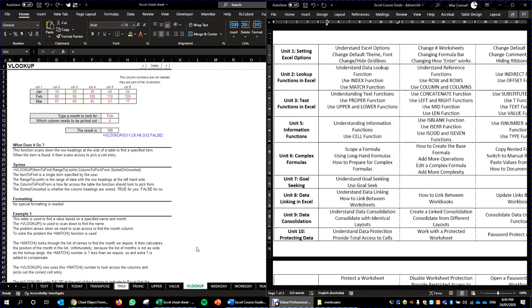So what we're looking at in this topic is the types of lookup functions in Excel. There's a few different options and a few different formulas, so we'll go through each of these. The first thing is understanding which formula we should use in the right situation. Now the most common problem that you may be aware of, you may not be, is the difference between a VLOOKUP and an index match.